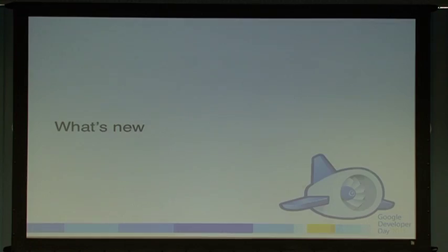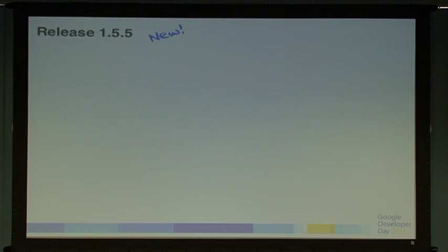Okay, so I promised we'll get quickly into what's new and best practices, so let's do that. I hope you have an idea of what App Engine does, and maybe some of these new features will entice you to try those out. So I can't really talk about new unless I talk about the latest App Engine release, which is 1.5.5. Because there's some really, really cool things that we've done in there, especially for those of you that have been on App Engine for a while, you'll be like, yes, finally.